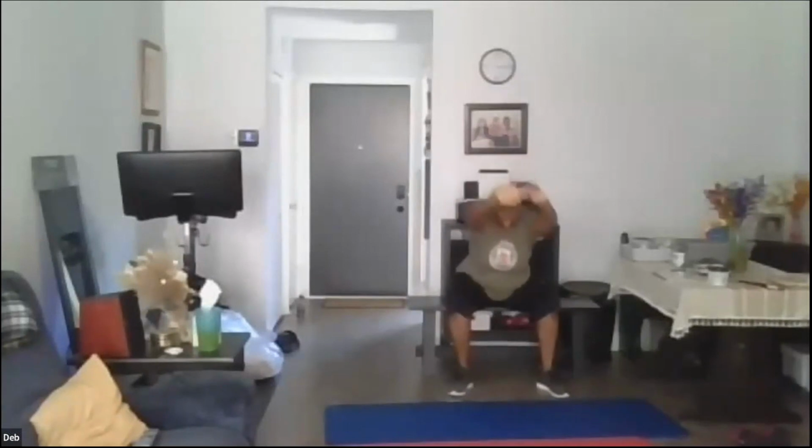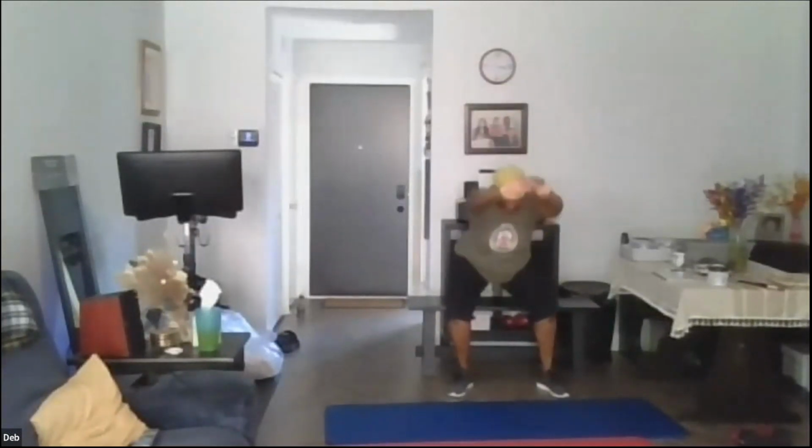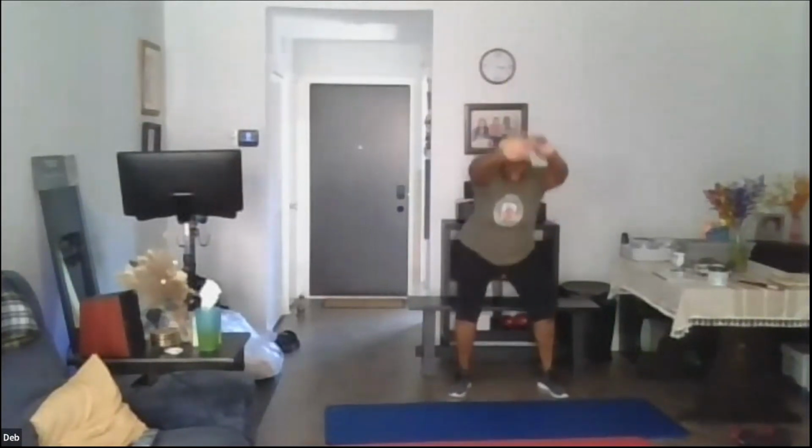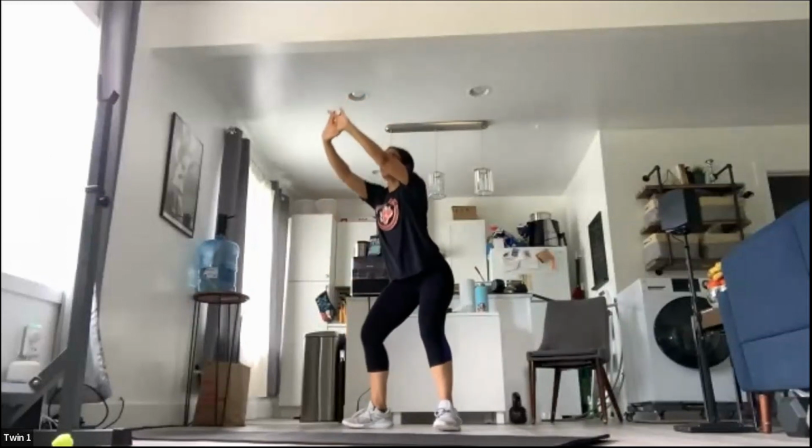In which case we could do some assisted squats, just like we see Deb doing here. We can sit and stand to a chair or to a footstool, or we can use progressively lower targets until eventually we can squat all the way down, hips below the knees.